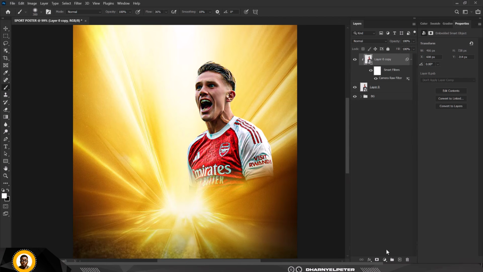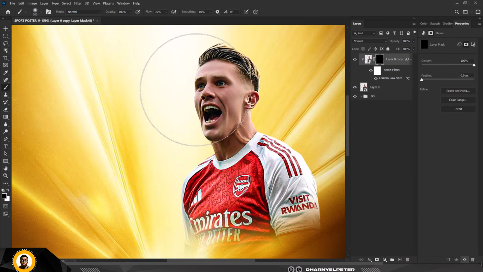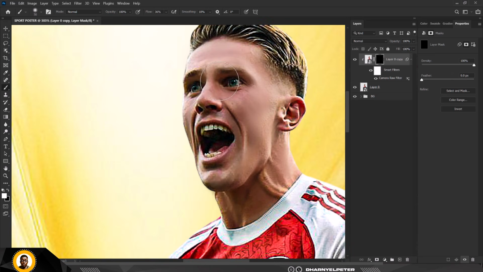So create clipping mask, click on the mask and click on Ctrl I to invert this, and I'm just going to use my brush to highlight the eyes, the nose, and the teeth region to make it sharper. And also you can use this on the hair.